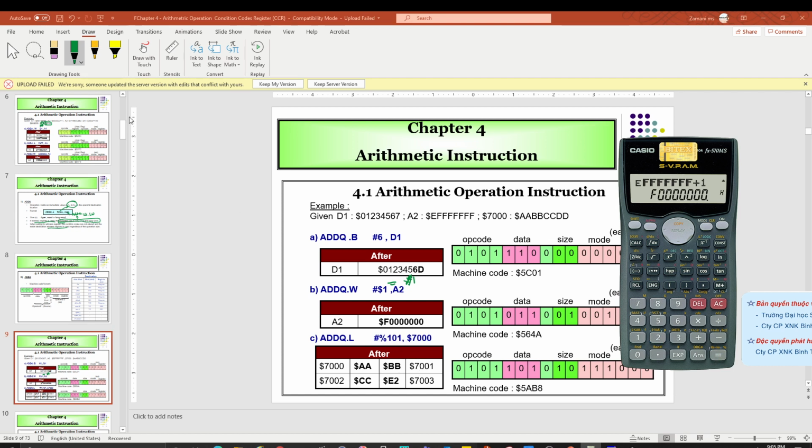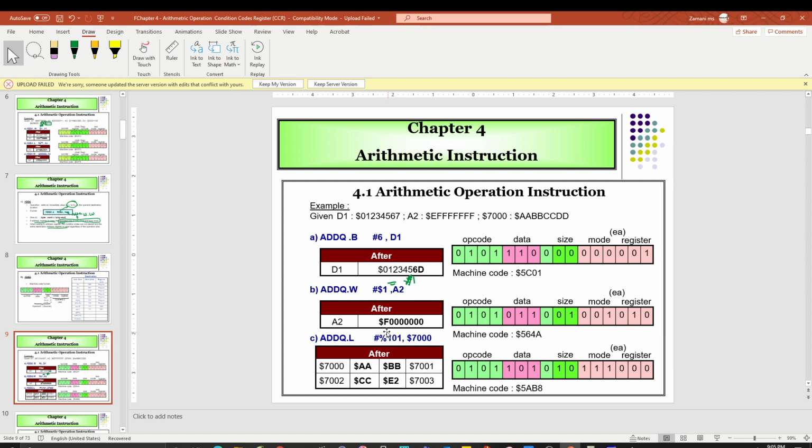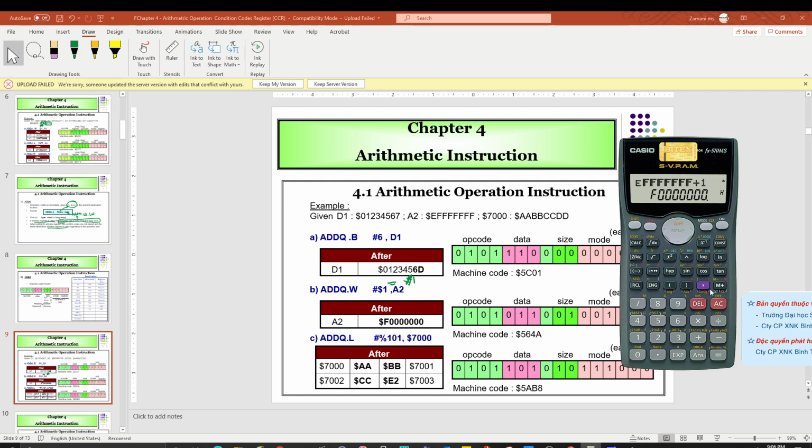This is a number. A number with a percent sign means a constant. This is in binary numbers. So binary numbers, let's go to binary numbers. 101 is equivalent to what? In hexa it is going to be 5. So you're going to add at the location here, long word size, at 7000. Then you have to add 5, and then you have to put it back. So add.quick.long will be having all this number. This is the location 7000, and the contents is this guy.